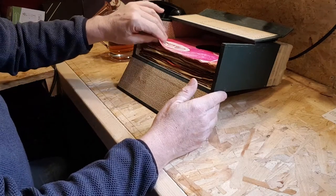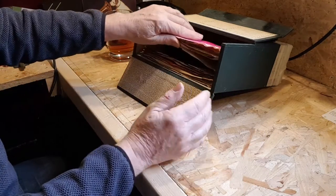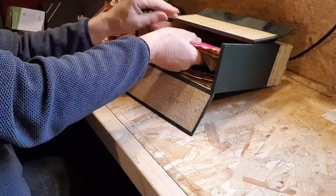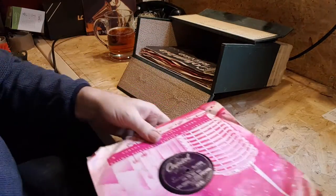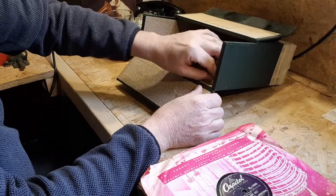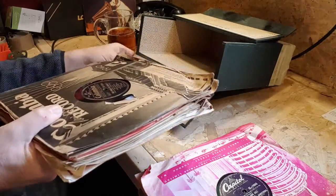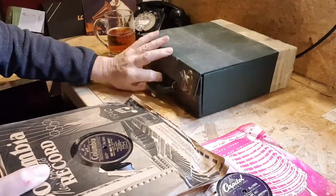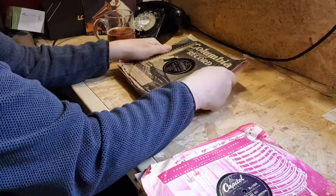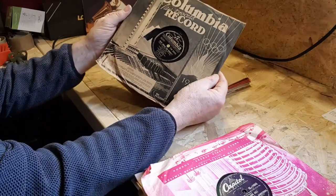So let's have a look. Let's see what we've got, shall we? Shall I just take them out, and then we can go through them one by one? Let's have a look, shall we? There's a lot here. You might have to do this as a two-parter. We'll take some out. I'm going to be very careful. This looks sublime. This is fantastic. Oh, wow, this looks good. Let's get this out of the way. And look at this. Oh, that's nice in its jacket as well. Look at that. Oh, wow.